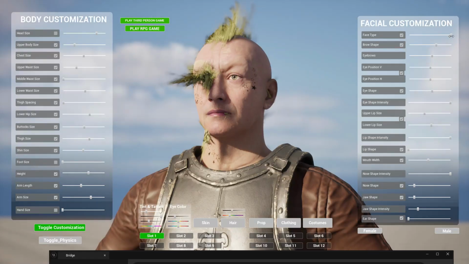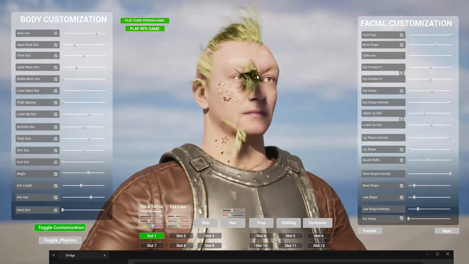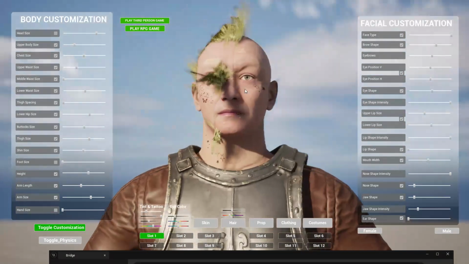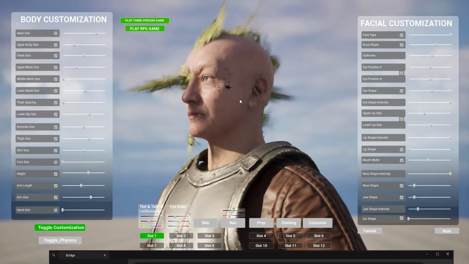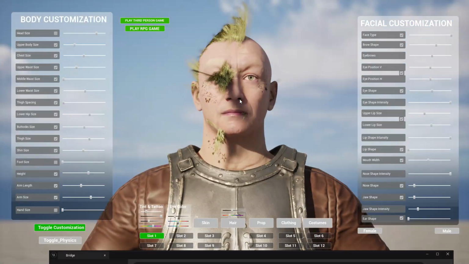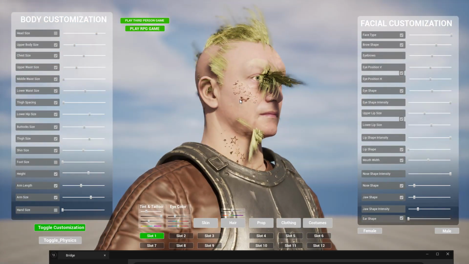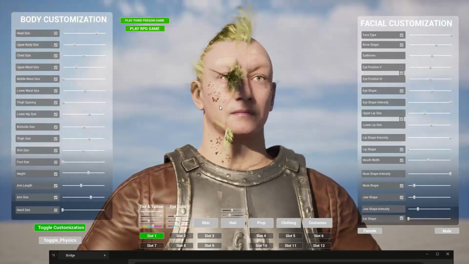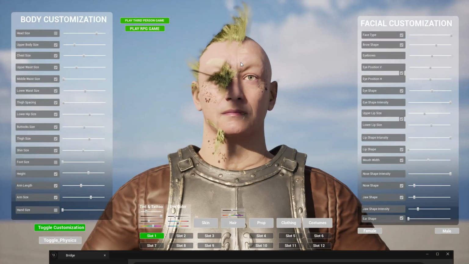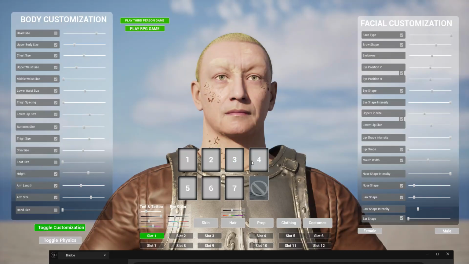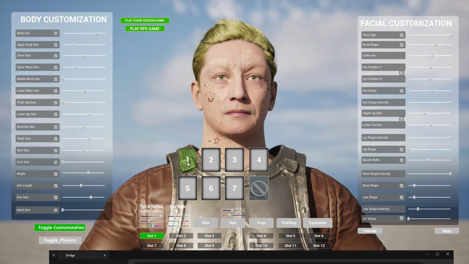First of which is this last face here. You can see the hair has become all weird. This is mainly caused by using metahumans which are different versions. For example, you might have a metahuman 5.3 head in your Unreal Engine 5.4 project, and when you mix them up, the hair gets confused, and this is the type of result that you get out of it. This sometimes can be fixed by simply resetting the hair, clicking on it again.